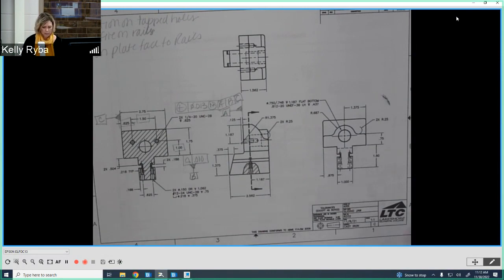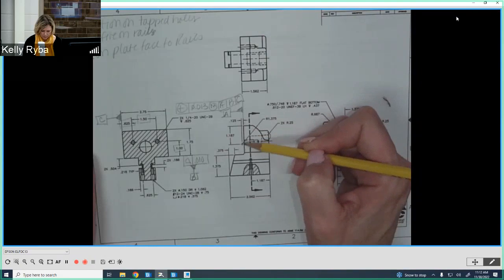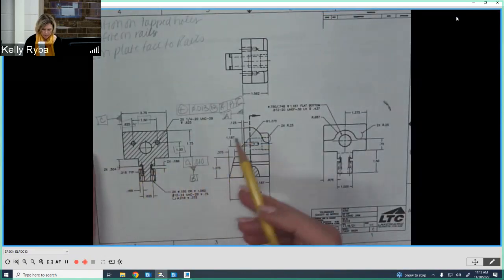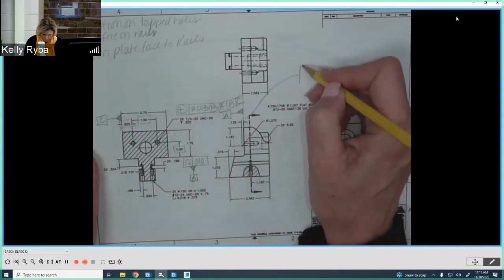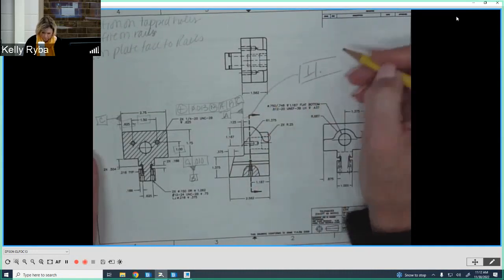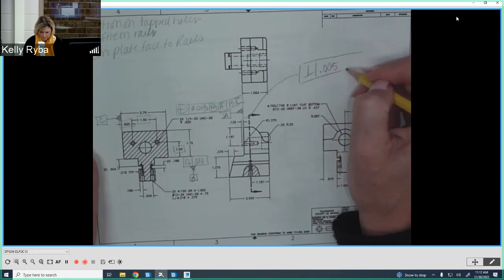And then the other one that we could add would maybe be perpendicularity of this surface to those rails as well. So I'm actually going to put it on this side, and we could say perpendicularity, maybe 5 thousandths, because that's a 3-place decimal.